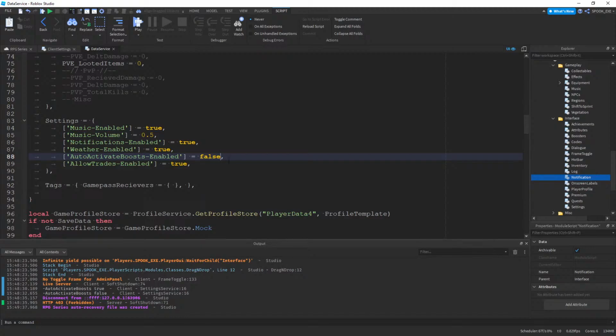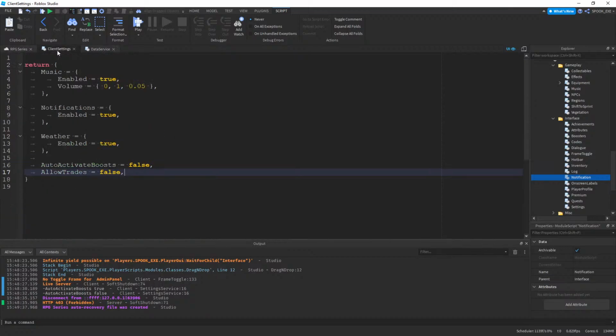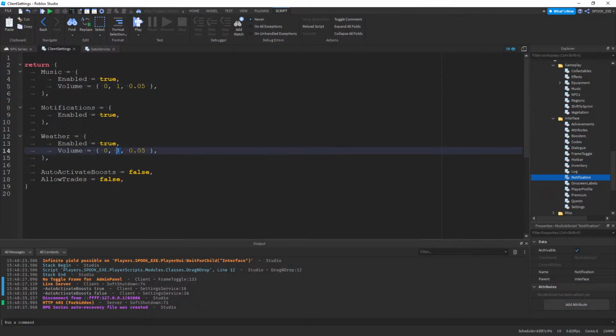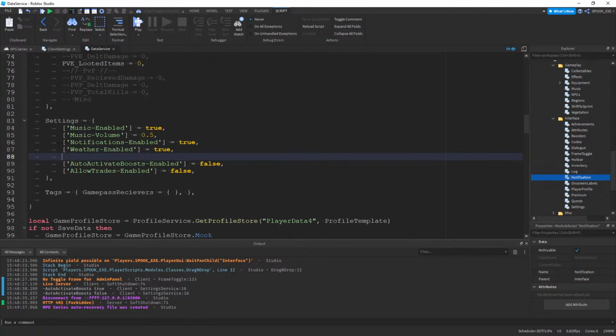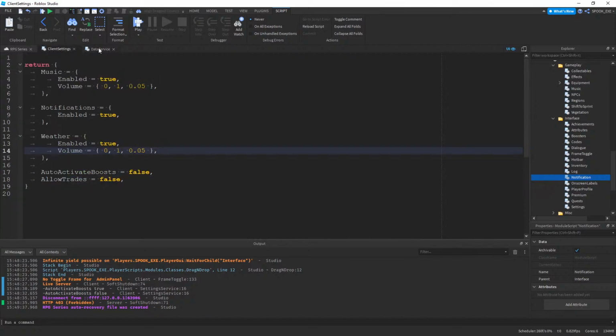So auto activate boosters false. Allowed trades false. So what I'm probably going to do is volume equals 0.1. Actually, I've got to do it like this too. Weather volume.